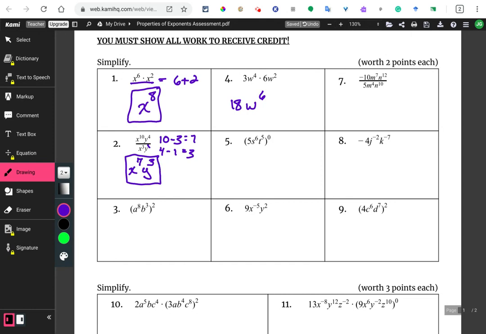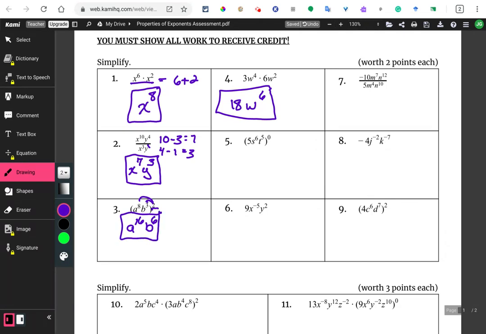For number two, okay, number four, okay. All right, now when you have an exponent out here like this, you just multiply the exponents. Okay, not everything. I'll show you a different problem. But that's going to turn into 8 times 8 times 2, and 3 times 2. So we're going to have a to the 16th, b to the 6th. Okay, that's your answer.